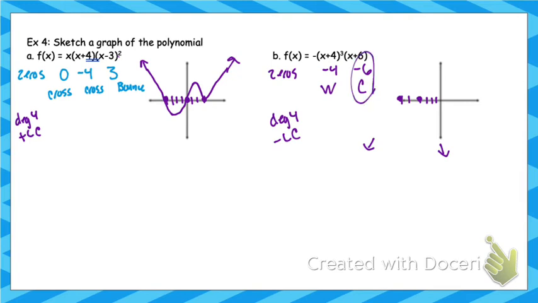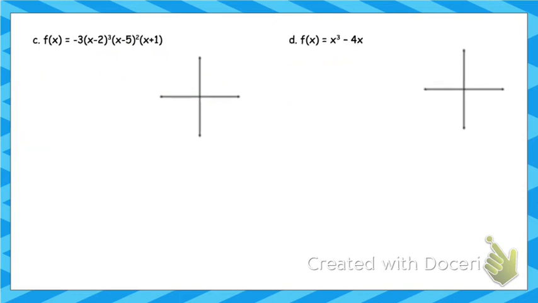Okay, at negative 6, I will cross. So let's go to negative 6 and cross through. At negative 4, I will wiggle. So it'll just kind of bend. That doesn't need to look perfect. Sometimes people will just do this. Okay, that's all right. I know what you're trying to do at that point. It's more important that you can recognize it from a graph for that shape. If you guys feel comfortable, pause the video, try C on your own.